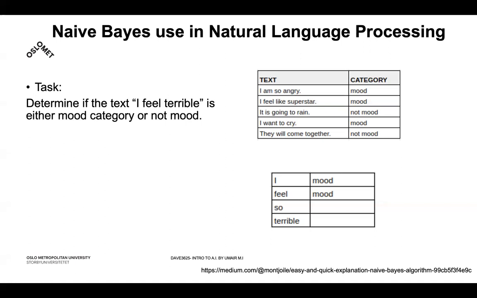The same algorithm, naive Bayes, works for natural language processing. Let's suppose we're trying to detect the mood of a person. We have a huge text of information. For example, you just uploaded a chat you've been having with your friend, and you have a history of that information. You put it into the natural language processing engine, and you want to see how angry or how happy you were in that conversation, and you want the algorithm to predict how happy or how sad you were.